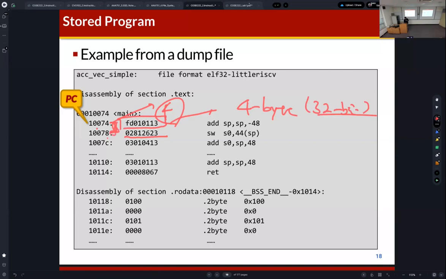That's why the difference between this PC and the next PC is 4. We will learn later about the size of instruction. So I already explained about the dump file, and I hope you can understand the PC, the program counter.